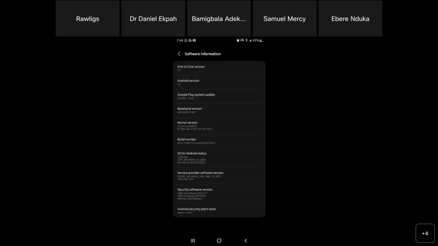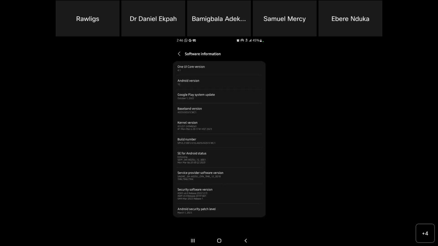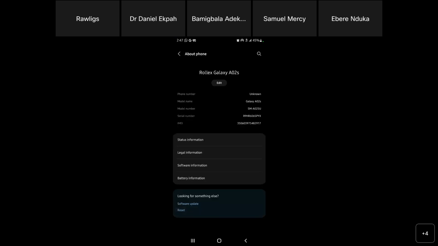So what you are going to actually do is that in your software information where you see your Android 12, look for something called the build number. Now, when you see the build number, you can see my phone is bringing up a pop-up: developer mode has already been turned on. So if yours is not turned on, you are going to need to tap on build number for some amount of time. It's going to tell you to tap like 3 more times or 5 more times to turn on developer mode. So once you turn on developer mode, you're going to have the ability to manipulate the way your Android device looks. So that will be all for Android device.